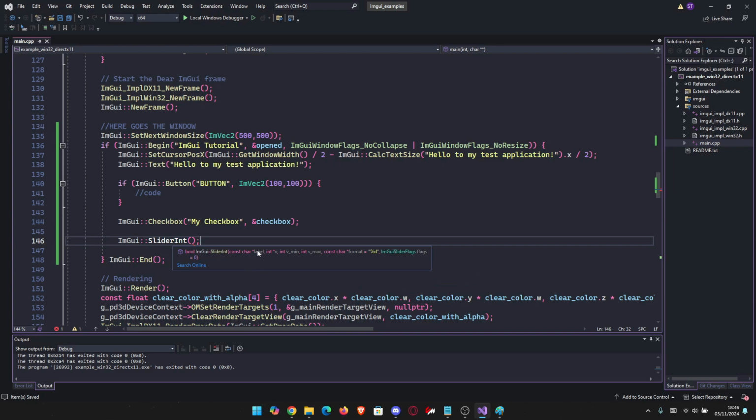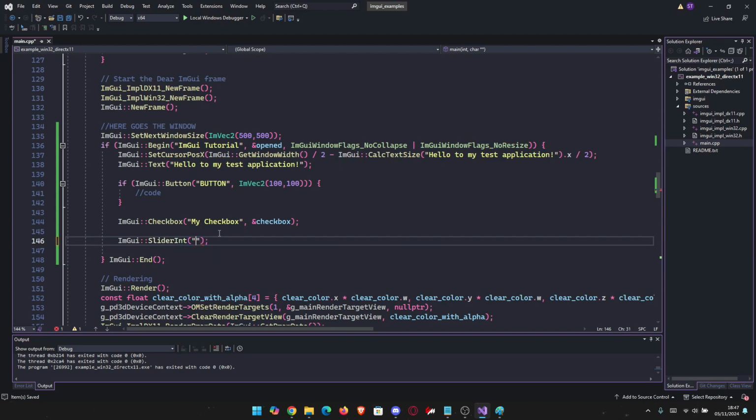We have the label, which is the name of the slider, the name that will appear beside it, and also the ID. We have the int pointer, which is going to modify the variable which holds the value, and then you have a v_min and a v_max that refer to the minimum and maximum value that the slider should be allowed to reach. And I'll show you.